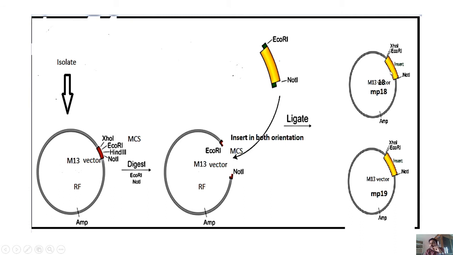If you want the single stranded form of this gene, then isolate the single stranded vector, and that vector can be used for sequencing purposes using primers against the vector adjacent to the inserted region of the DNA.